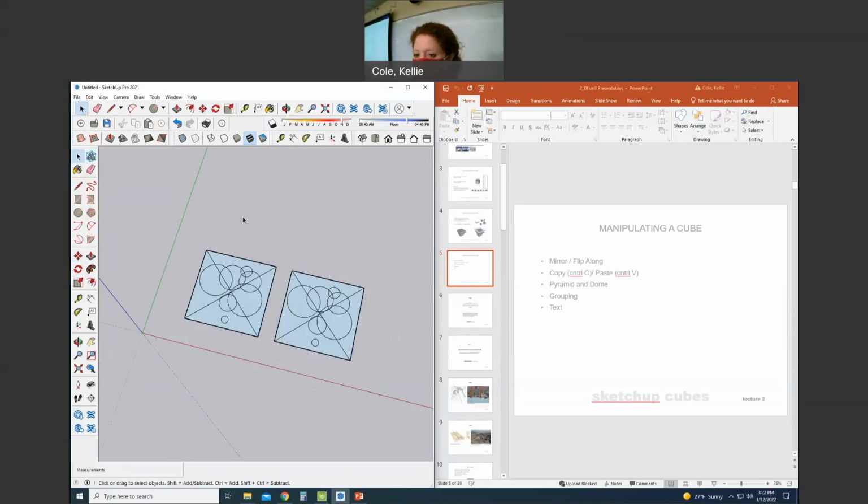Okay. So the first thing we're going to do is just rotate. Let's pull one piece of the quadrant of the item we just pasted. So I'm going to hit P for push pull, hover over the surface, and then pull that surface up.